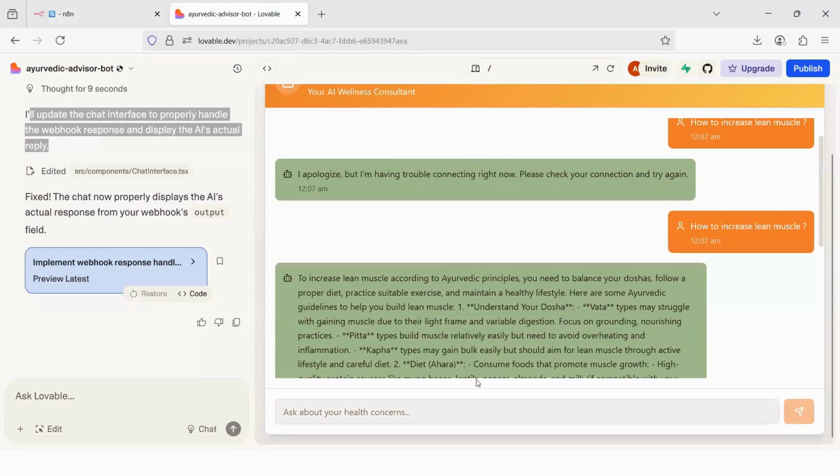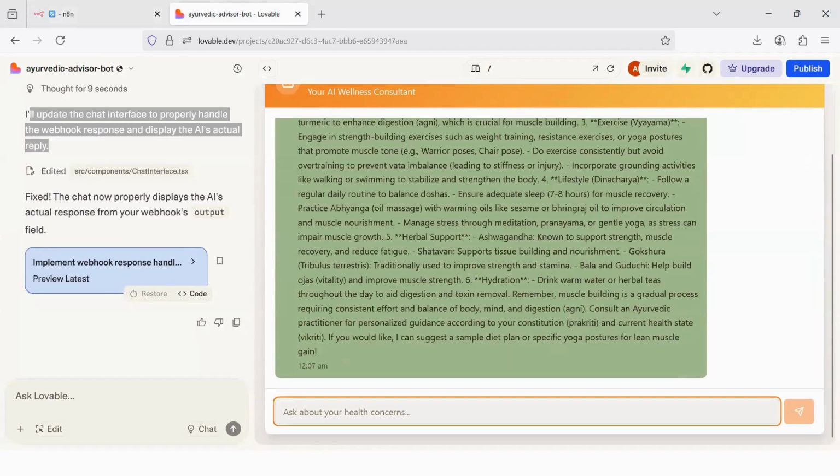Again, I will try to ask a question. Let's say how to increase the concentration. No, no. Let's say how to get rid of headache.